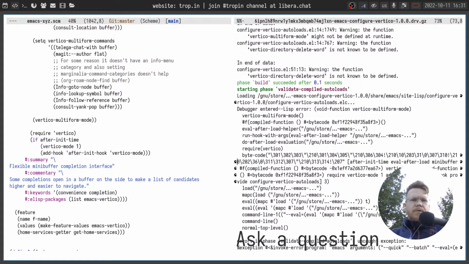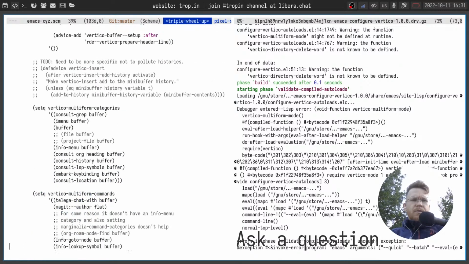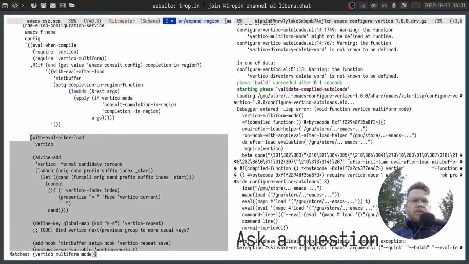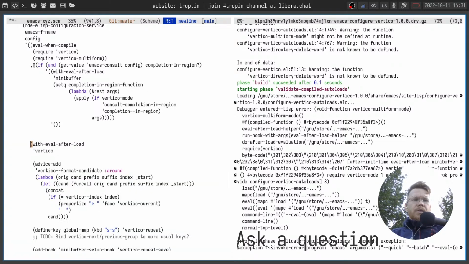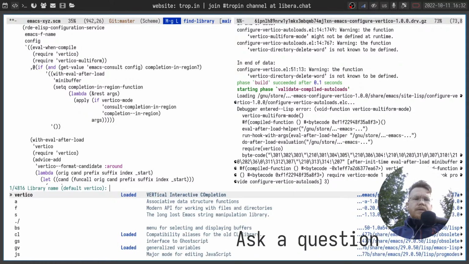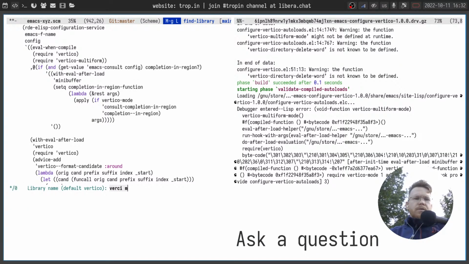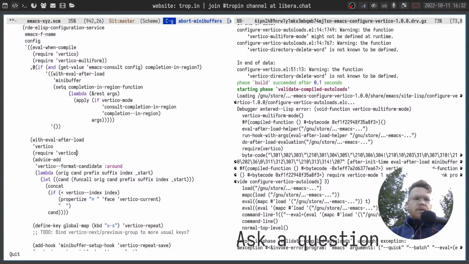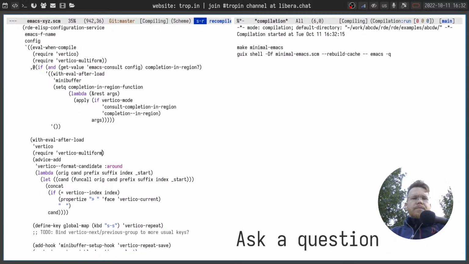Vertico multiform mode, but it should be with eval after load Vertico. Okay, here we need require Vertico. Vertico multiform.